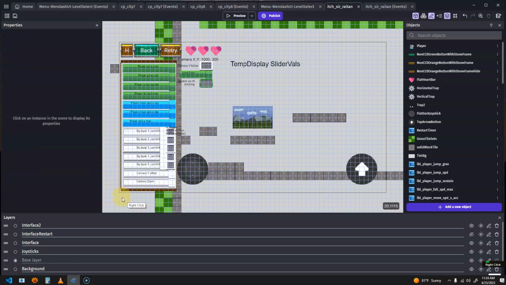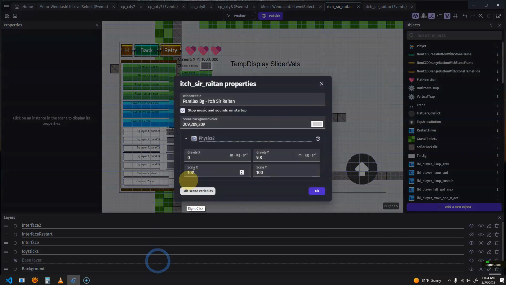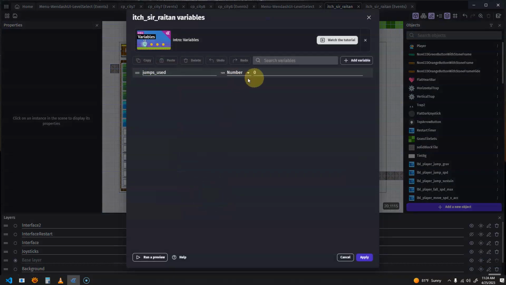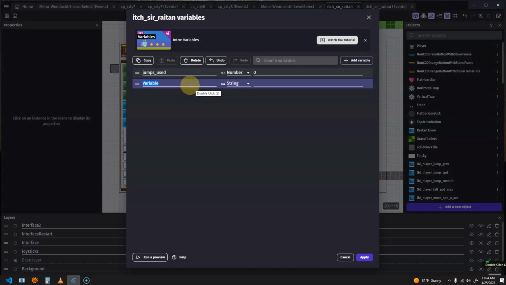Okay, I need to create something called a scene variable. So scene is a level in GDevelop. Again, a lot of this will go over your head, but that's okay. It's a video, so you can rewatch it if needed, or if you get started yourself, one day you'll come back and be like, oh, this is what Delta Peng was trying to tell me. But at least you have the information now.